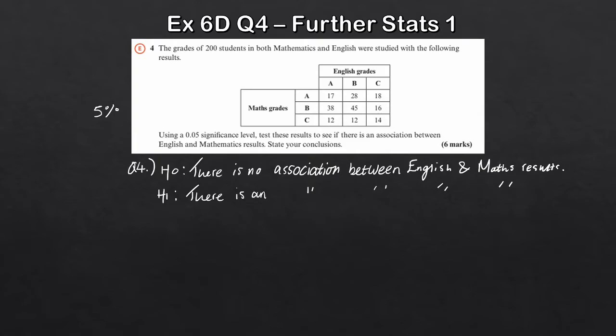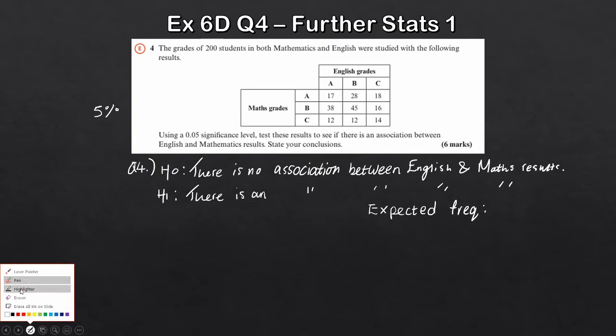Now we need to work out the expected frequencies, like we did in, I think it was, the very first question. So expected frequencies. We do it over here. Consider like we did before, you're going to have your totals again here. What I'll do is I'll write my individual totals down. So if I just do it dead quick here, you're going to have your totals here.